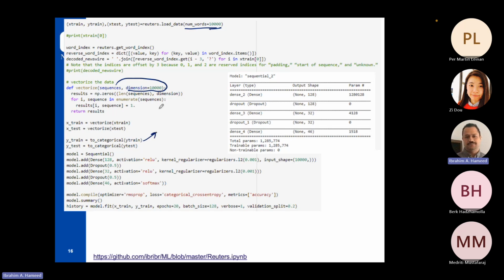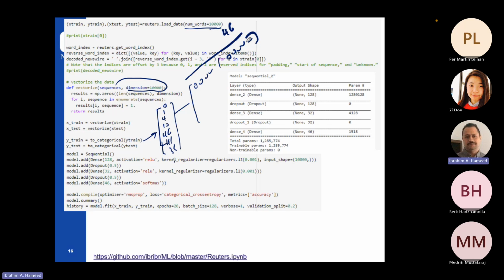Because now Y-train will be like maybe topic 0, topic 1, topic 4, topic 10, topic 46, topic 41, topic 35, like this all the time. So we can just use one-hot encoding to convert this into a large vector. The size of this vector will be 46 values. It will be zeros everywhere except at the index of this topic. It might not be the most efficient way of doing it.